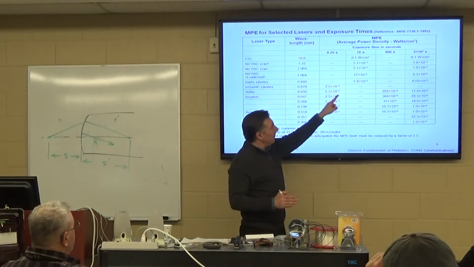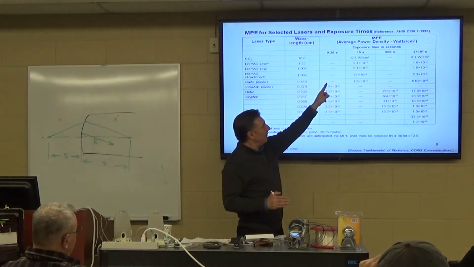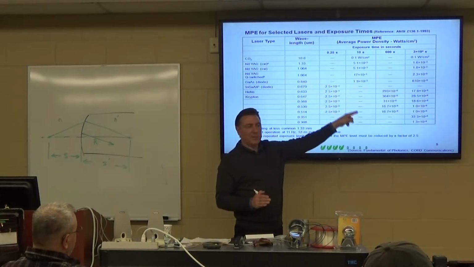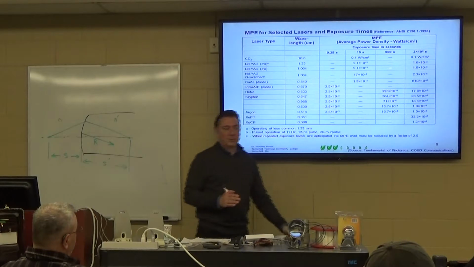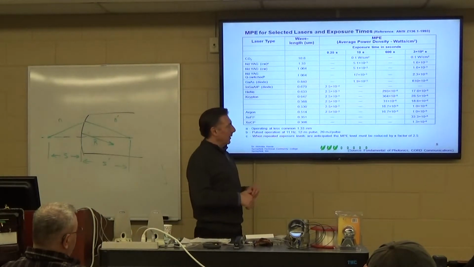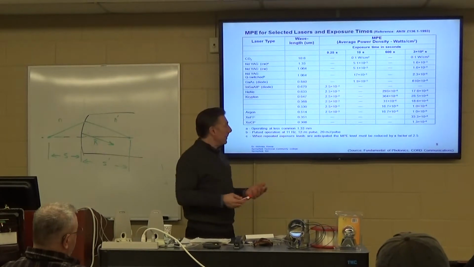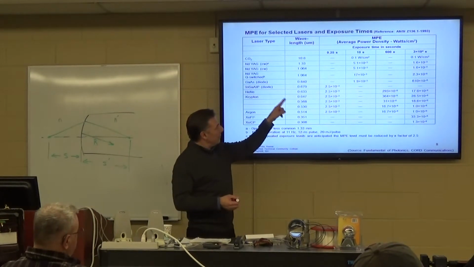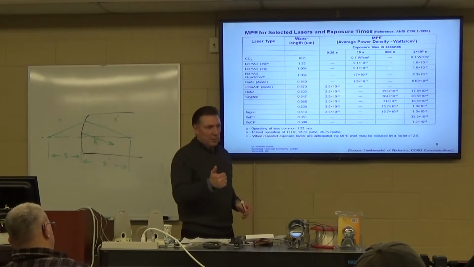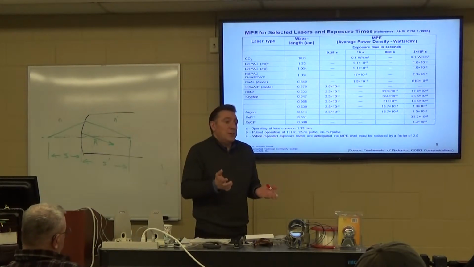When we get into infrared lasers, notice how we look at 10 seconds, 600 seconds, and 3 times 10 to the 4th seconds. These are empirical values that were developed by people at ANSI who were looking at biological effects of infrared lasers. And the reason that they show it as 10 seconds is, first of all, visible light, we'll show this in a second, but visible light is probably the most dangerous to your eye.